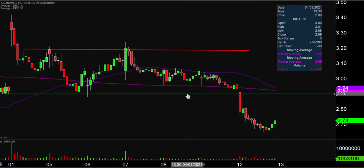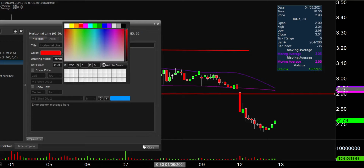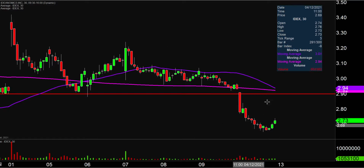And that also brings about the first key update, and this update is just based on a foundational rule in charting, which states when levels of support are broken and closed below, they tend to act as resistance. So 290 is now going to be that main area, and also I'm just going to get rid of that line. Yes, that level is still a resistance, but totally irrelevant right now as long as the price is still down below 290.